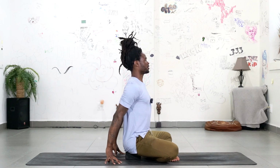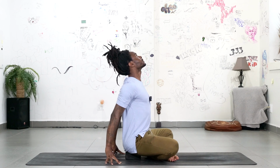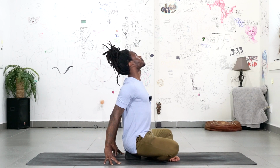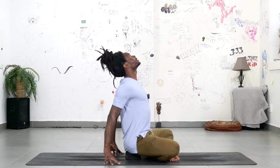Start to lift your chest up and look up towards the ceiling. Good. Very gentle back bend here. If you notice, my shoulders are still over my hips. Soften your shoulders down. Really let your chest shine open, as well as your throat.